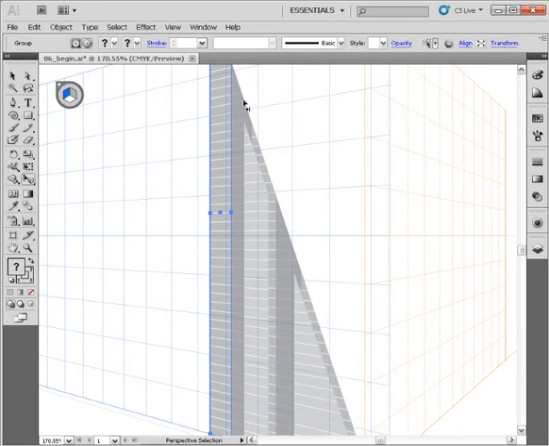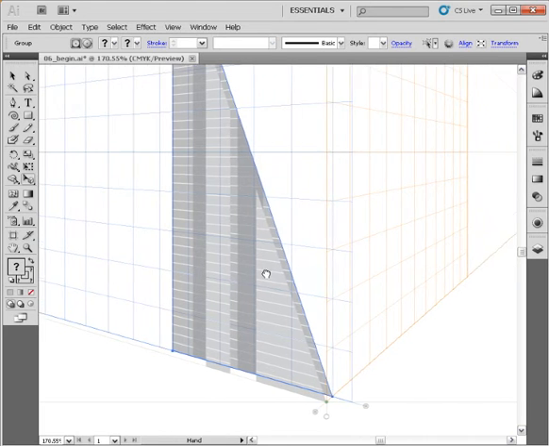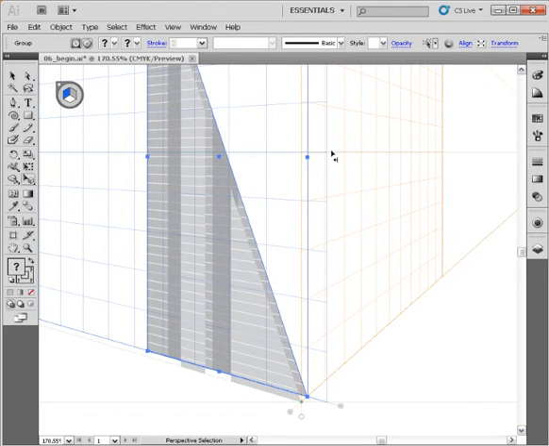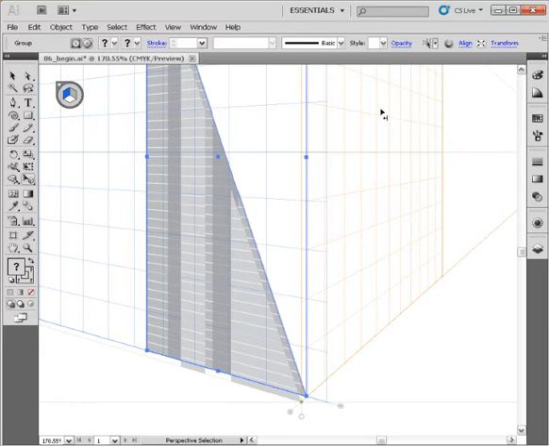Now, looking at this plane right here, I know that while it's recessed a little bit off the front of our building, the back side of it is actually flush. So with this plane selected, let's come to the Transform panel and paste that value into the x-axis here, based on this bottom left corner reference point. I'm going to paste that value in here, hit Enter, and we're going to move that back just a little bit.